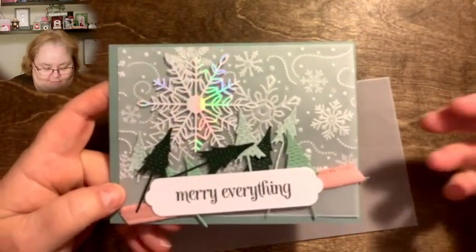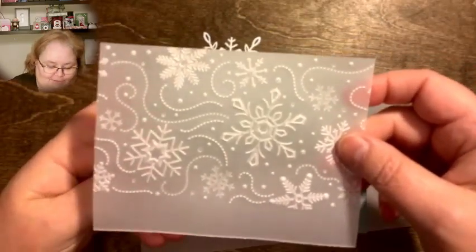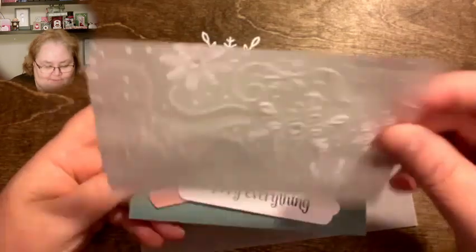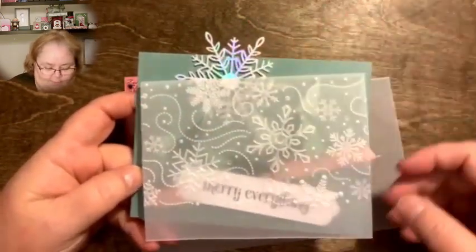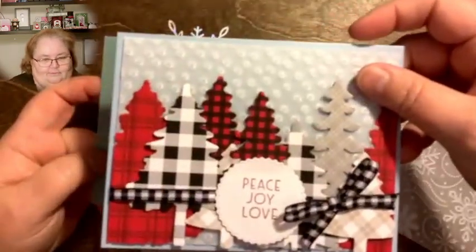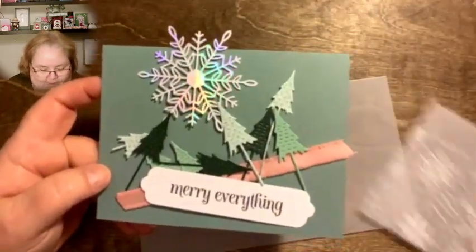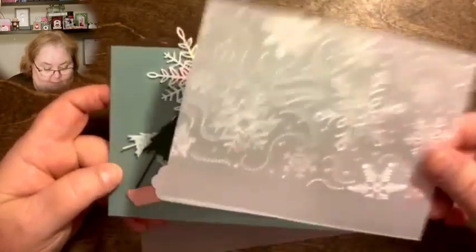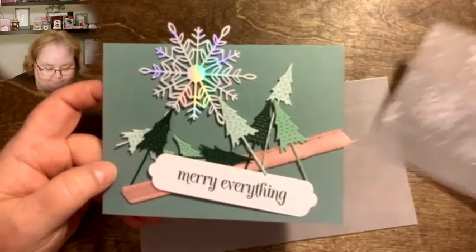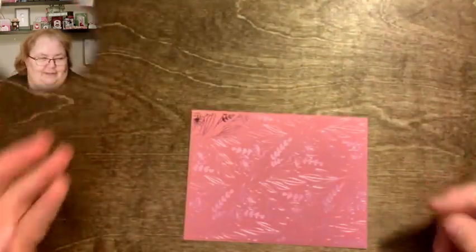My other card — I'm trying not to show it too much mostly because I didn't finish it yet, because I was going to finish it with you. Here's the other card, which I'm hoping will look back to normal when I actually adhere everything down. This piece of vellum is gorgeous with these snowflakes on it, but can you see how wonky it is now? Because some were more embossed and then there are lighter pieces — it's no longer flat. These trees are much smaller. This works for the sweater because it was just a trim on the bottom, but I used smaller trees, and that gave me a whole lot less space to adhere this piece of vellum.